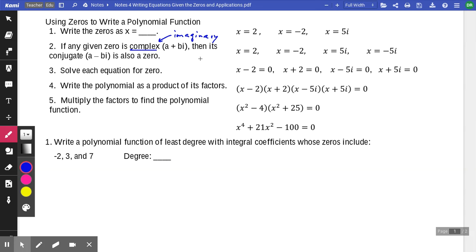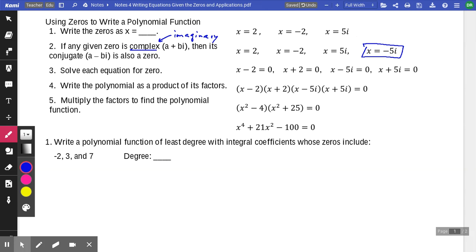So if you have an imaginary solution, it could have 2 terms, a real part and an imaginary part. But what's important is if you have one imaginary solution, you have another one that's just like it, except instead of being positive, it's negative with the imaginary part. So you see that here in this outline over here. We have the same 3 solutions we had before, but we also have to have this one, the -5i. It's a guarantee that it's also one of our solutions.